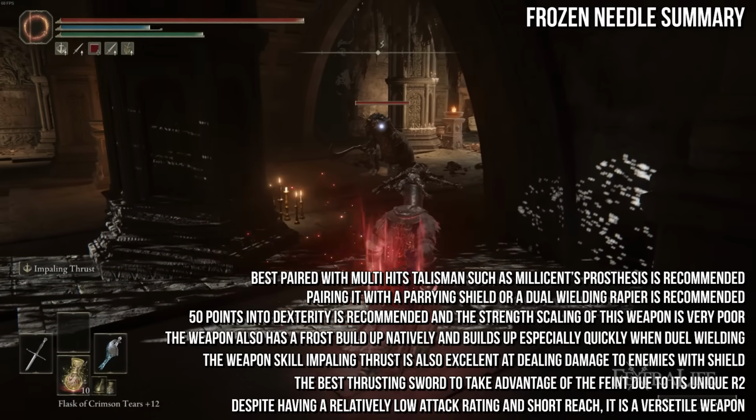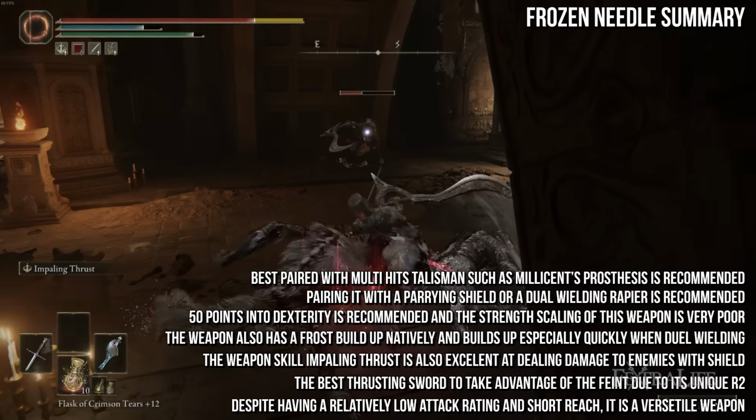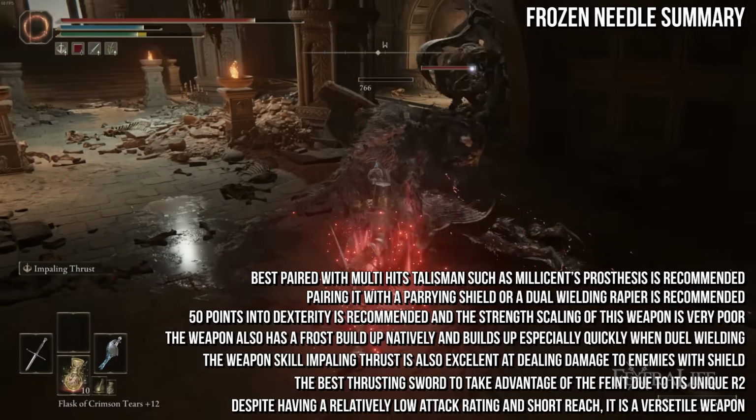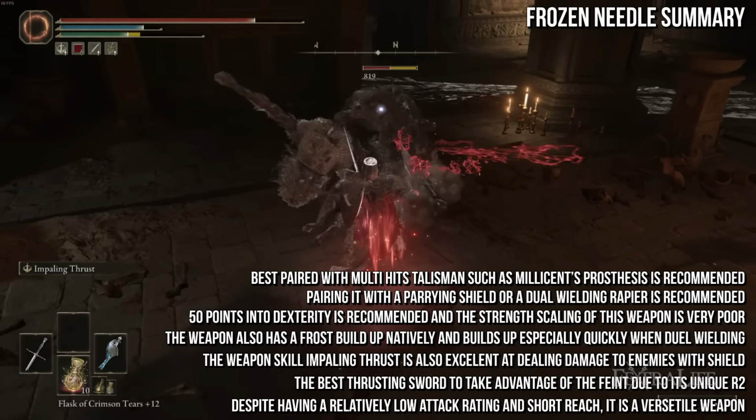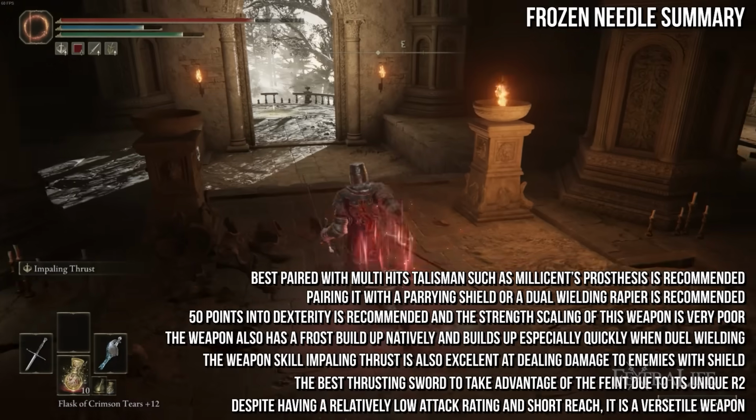One particularly interesting thing I want to mention about the R2 attack of this weapon before I move on to the next weapon is that it doesn't seem to make very much noise. So if you're going for some sort of stealth build where you're killing enemies at mid-range with that Frozen Needle, you can actually pick them off one by one without ever being detected.